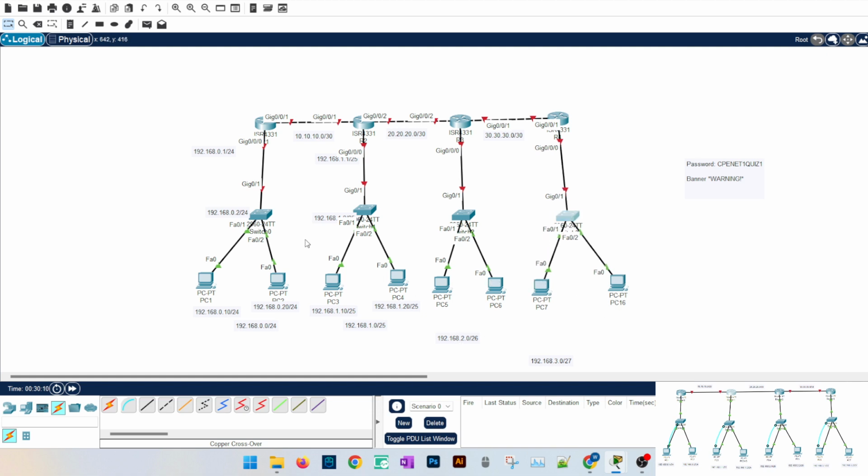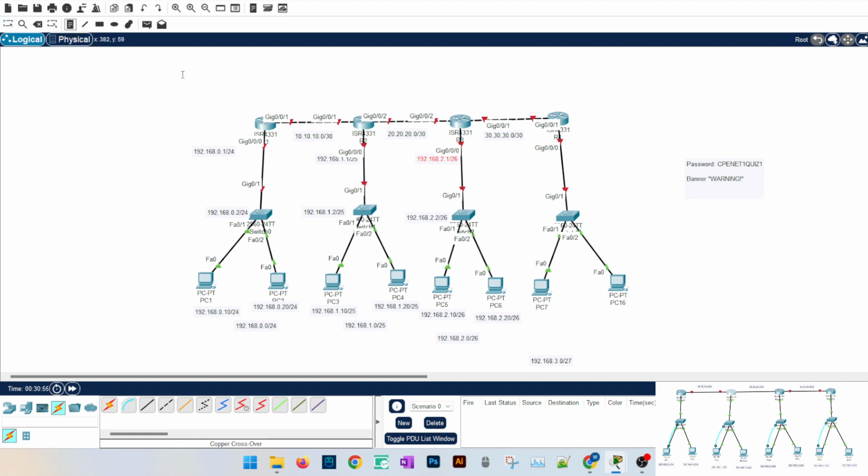Okay, there. So I'll do the same with the other PCs and routers here. So for the router is 192.168.2.1/26, 192.168.2.2/26, 192.168.2.10/26, 192.168.2.20/26. So for PC5 and PC6, here's the IP address for the switch there.